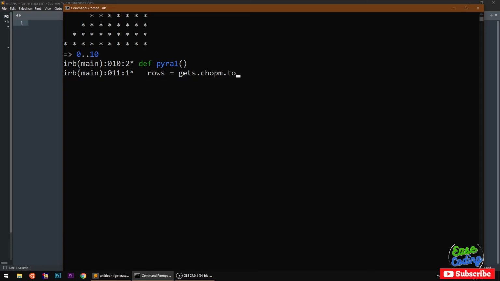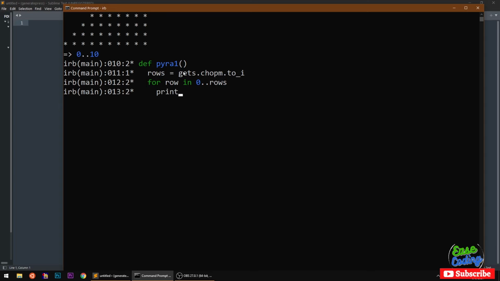And I also want to make sure this number or whatever it is an integer, right? Then again the same thing for row in 0 to the number input by the user. So here we go.